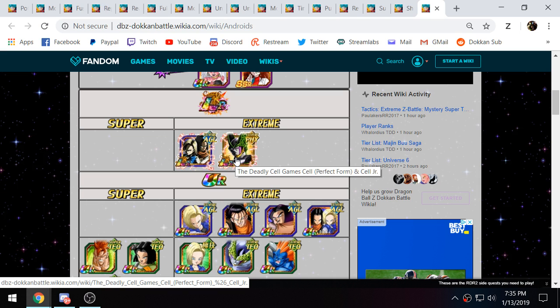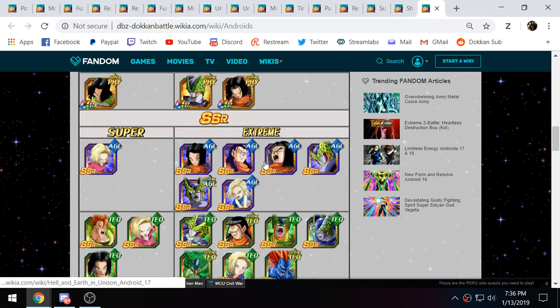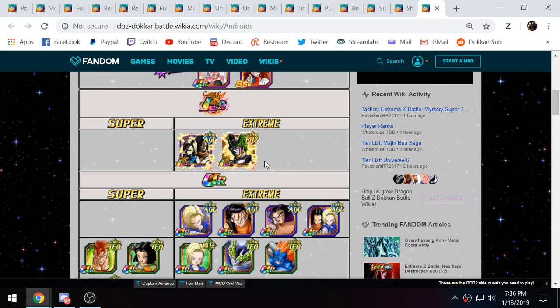Like, LR Physical Trunks may be the worst summonable LR in the game or whatever, right? But he's still better than, like, every other unit in the game. Like, that's just the way that works. He's just the worst of the best units in the game. So these teams that have 1 or 0 summonable LRs, that hurts their damage output more than anything. The Android team is just not capable of dealing damage like other teams. It is immortal. You have infinite defense, pretty much healing all over the place.